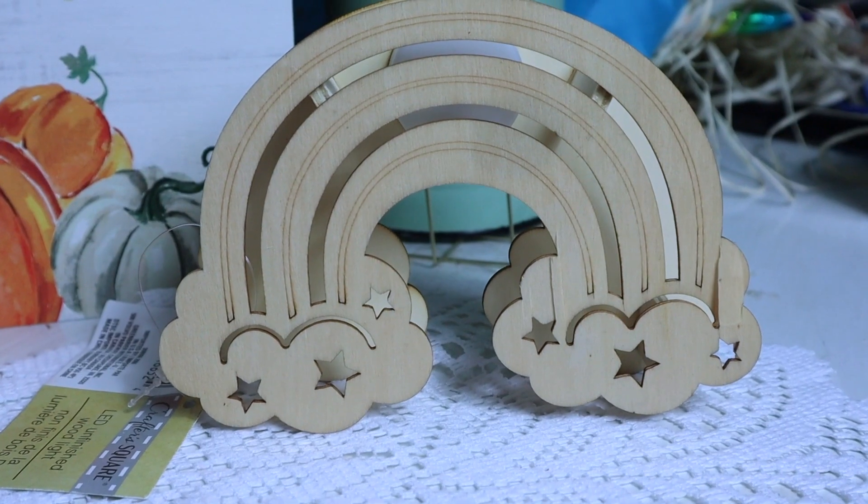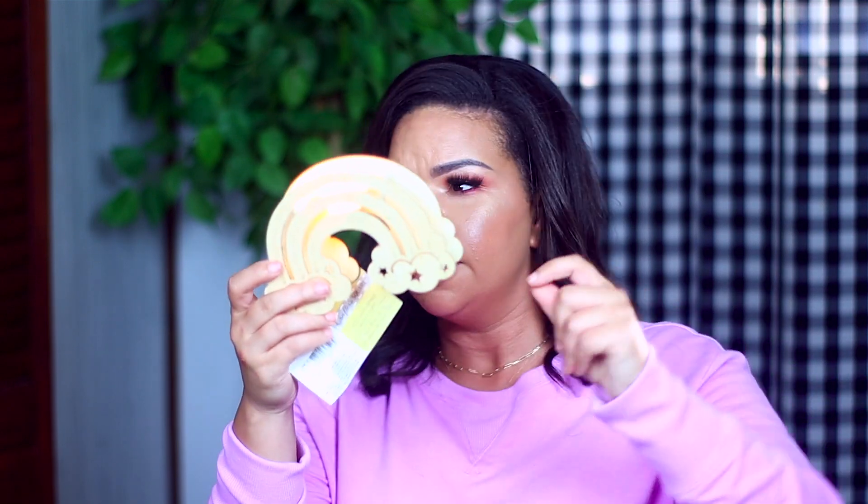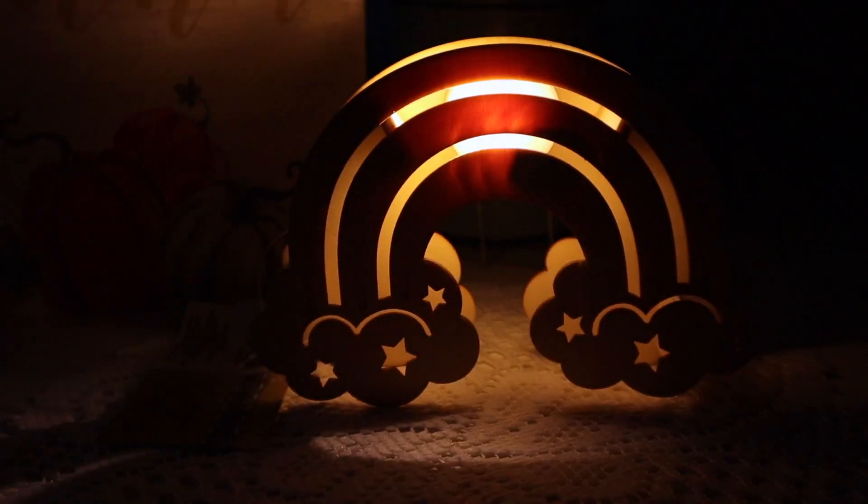Another craft thing I got was this little rainbow — I was decorating Quincy's school area downstairs, trying to make it bright and colorful. I saw this and it's super cute because it has a little LED light, so it lights up. I'll try to put it in the dark — it could be a little nightlight for your kids. They just took one of their LED tea lights and put it right on the back. Thumbs up Dollar Tree — thinking outside the box! You could paint this, the kids could paint it, birthday party — stuff like this is so stinking cute for just a dollar. It's called the Crafter Square LED Unfinished Wood Light.